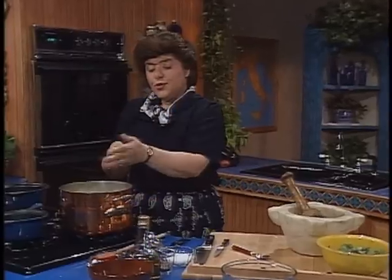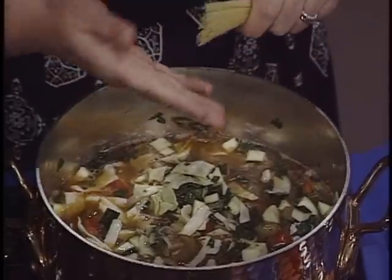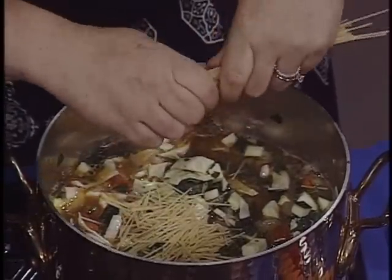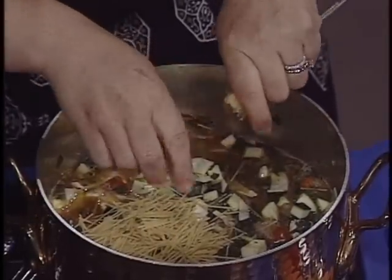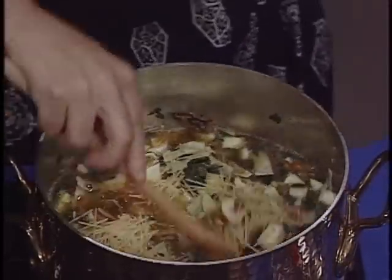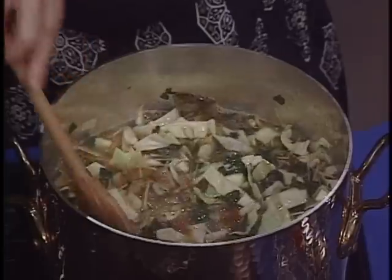vermicelli. And now you can use this, or you could use something called stelline, which are little stars. You could use a tubular pasta if you wanted, a ditalini. And you put this in raw, and you just want to break the pasta up in small pieces like that. And the reason that you do that is you want that to cook in the same amount of time that it's going to take those vegetables that you just added to the cooking pot to cook. So you want all this to cook about the same time, and you don't want the pasta to be mushy. In Italian cooking, pasta should be al dente. So now mix that up well.